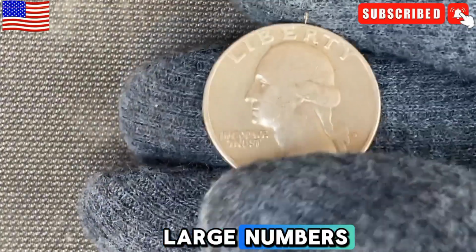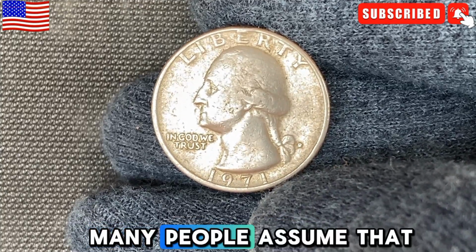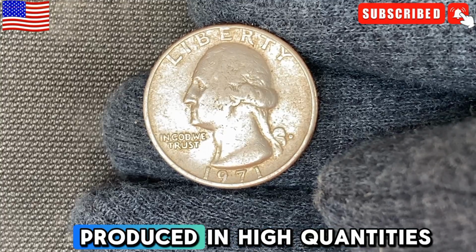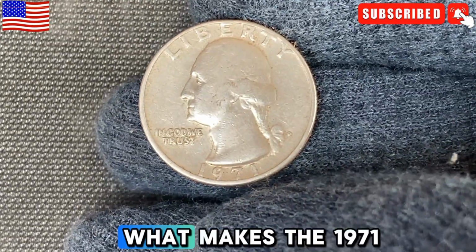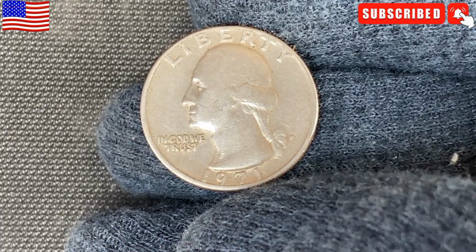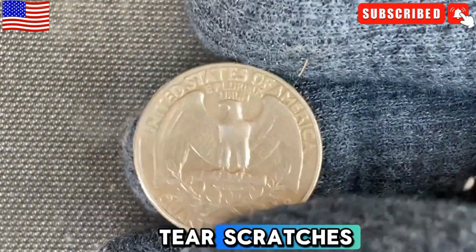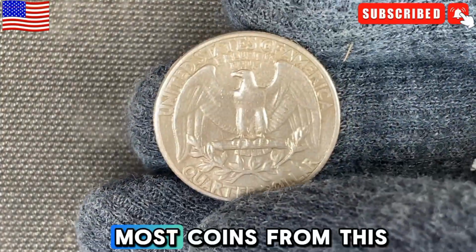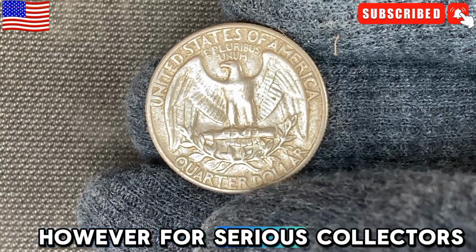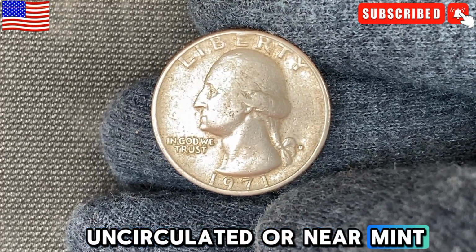Despite being minted in large numbers, the 1971 quarter has become a point of interest for collectors. Many people assume that a coin from the early 1970s is not particularly valuable, as these coins were produced in high quantities. However, what makes the 1971 quarter so special is its rarity in exceptional condition. When these coins were minted and circulated, they were subjected to years of wear and tear, scratches, dings, and discoloration. Most coins from this period are still in circulation, meaning that they are far from pristine. However, for serious collectors, the 1971 quarter holds immense appeal if it is in uncirculated or near mint condition.